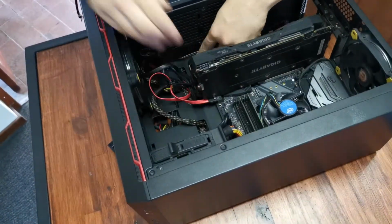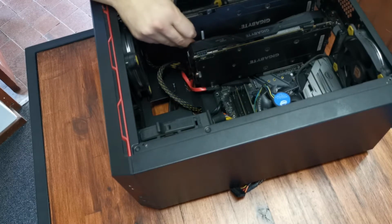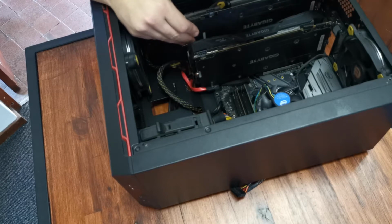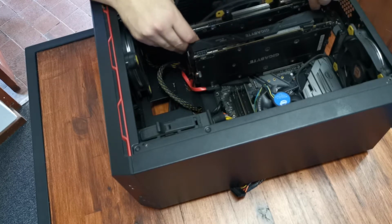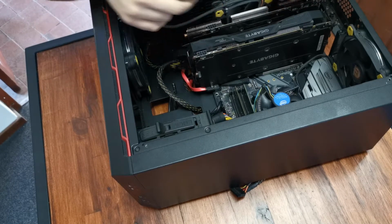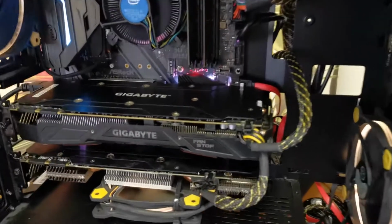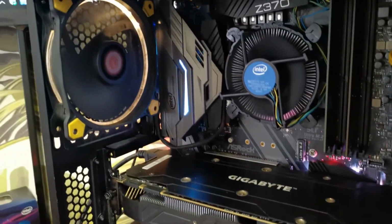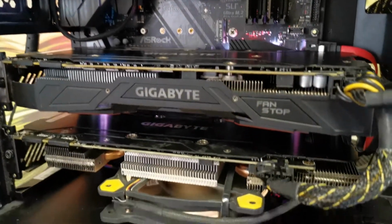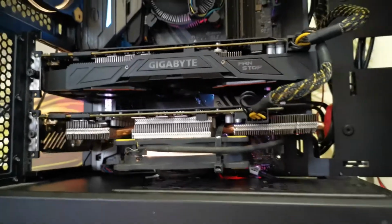Good time to do some cable management as well. Make sure you've got all the SATA cables connected for the hard drives, and now we can go ahead and insert that second card before we attach the PCI Express power, the 8-pin. Both of these cards take 8-pin. We're lucky enough our power supply has enough for both, and there we go, all built and ready to be tested. It's all working, there's enough clearance, there's enough airflow. Very good to do that.